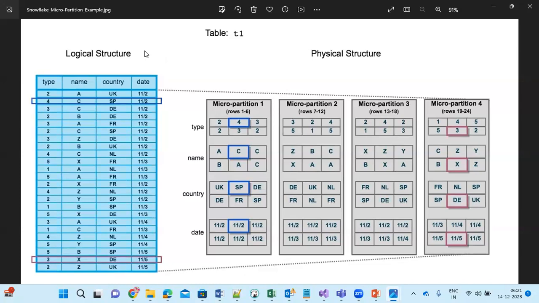In case of a regular format, with rows and columns, if a record is split into multiple micropartitions, to bring that one record itself, it needs to scan the 3 micropartitions. Now you see the difference. If the data is stored in a column format like this, horizontally, and you want to query the third record, again it will come into the first micropartition, scan it, and bring the data for you guys.